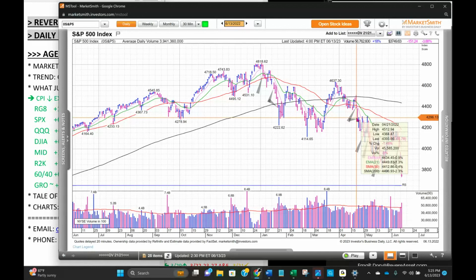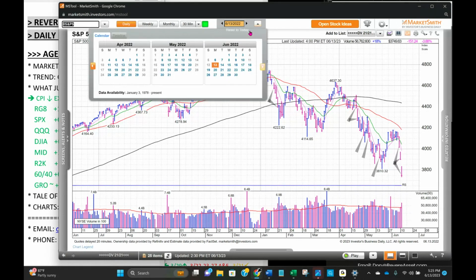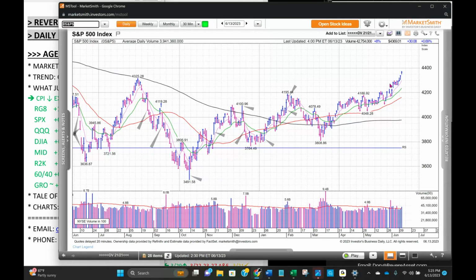This day that I talked about all throughout 2022, 4/21, this is really the day when the second leg of the downtrend kicked in. And this was the last attempt to go higher. We ran into the flat 200-day moving average, the next leg down with a bunch of inflection points here. The 200-day moving average rolled over, and that was it for the rest of 2022 as far as hopes of any bullishness. But here we are revisiting these levels again.